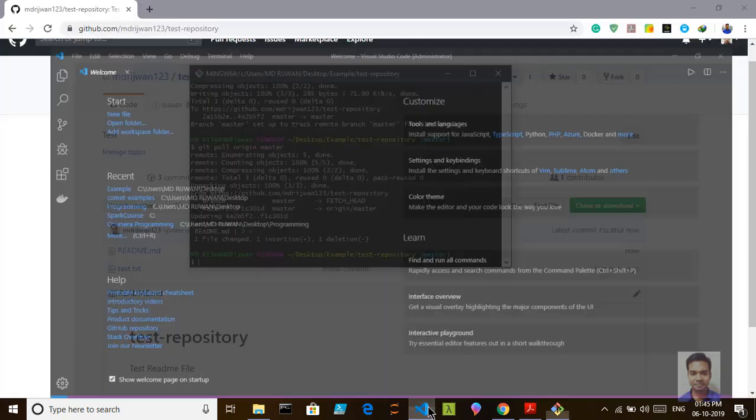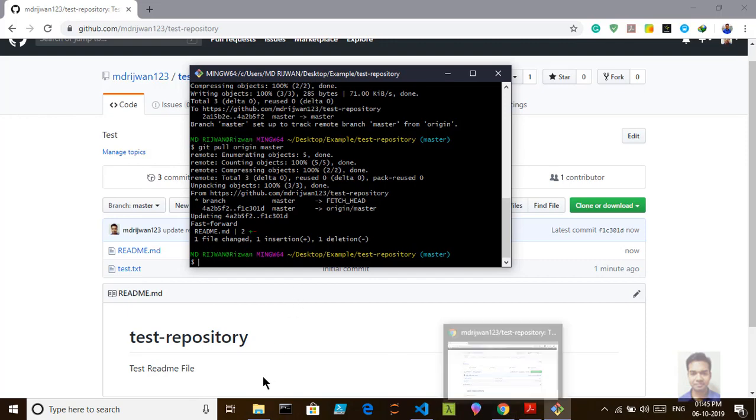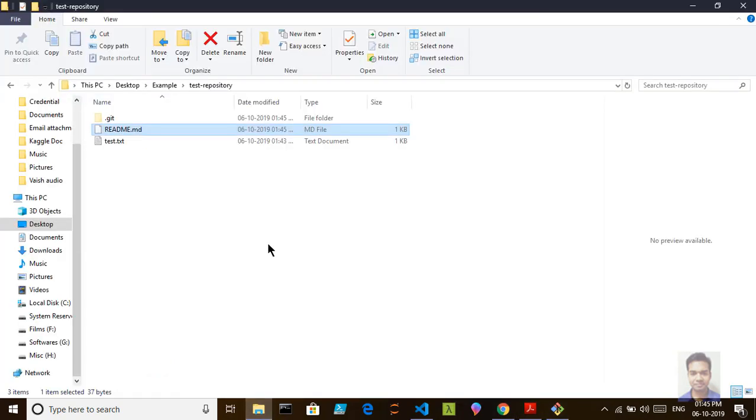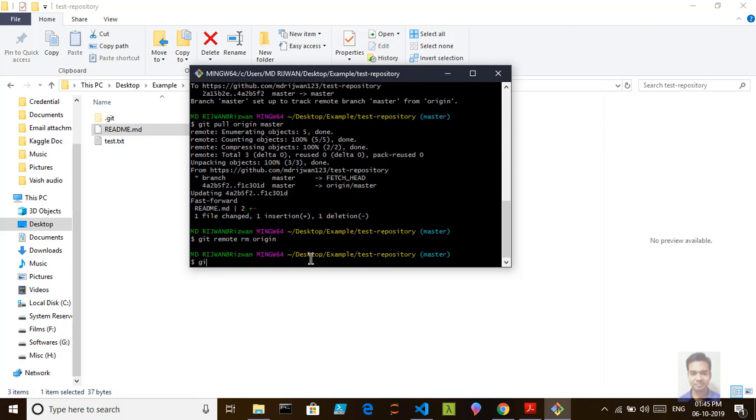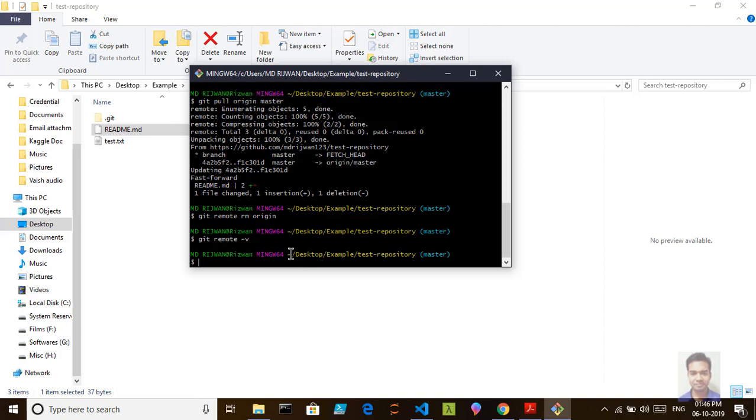So as I have started earlier, Visual Studio Code is a very good tool to go through it. Whatever changes you made through your development process, you can also change through Visual Studio. Now we'll try to delete that remote repository. How to do that? git remote rm origin. Origin is the name of the remote, so press enter. You can check with git remote -v. There is no remote repository now, so we'll add it after some time.